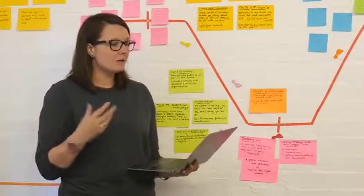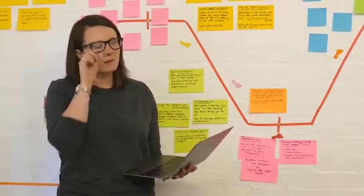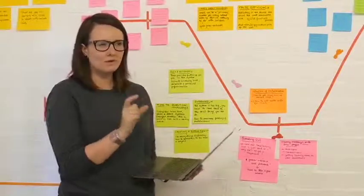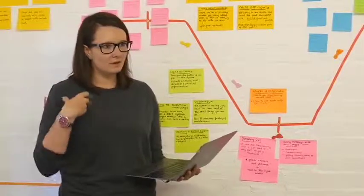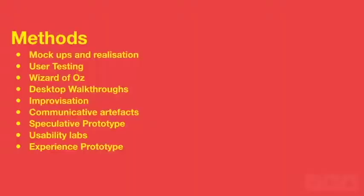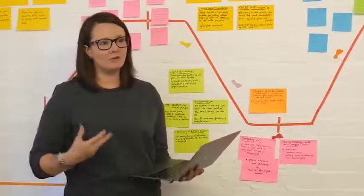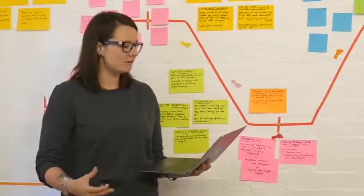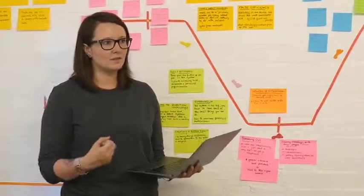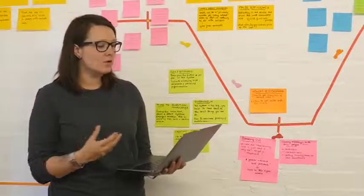And from our background of working in government and my background of working inside public services, I see prototyping as not just a method or a tool that's used at one point in any given part of a design process, but actually as a format of continuous improvement. And you see this from processes like the Toyota Way, Ohno, who puts their frontline staff on the shop floor as soon as they join the company to find ways in which they can improve the service. At Snook, we ask people to look for ways in which we can continuously improve our own service and our own internal projects as well.